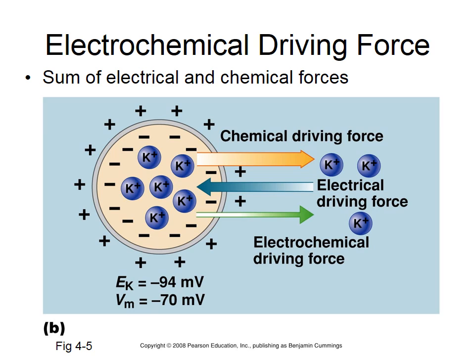Do we need to know the equilibrium potential for potassium? You want to know that the membrane potential for our cells is minus 70 millivolts, and that the equilibrium potential for potassium is lower than that. Yes, minus 70 is when the cell is at rest. Excellent, yes. Minus 70 millivolts is for cells at rest.